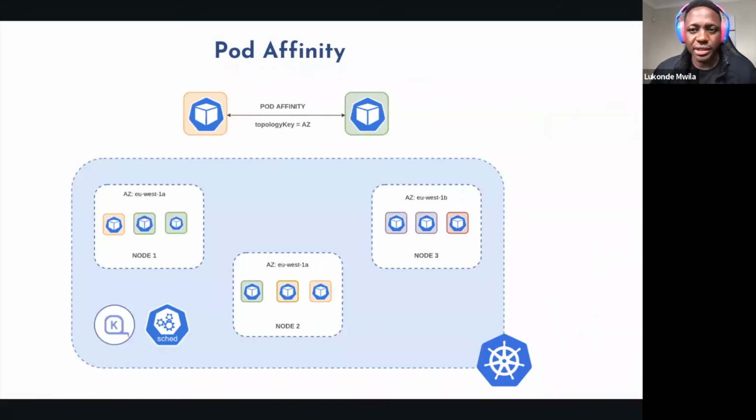And the reason for this, as I mentioned I'd speak a bit about use cases, is you might want to reduce things like network latency or increase performance for particular applications that might be closely related. And so something like this would be a very helpful use case for a situation like this.